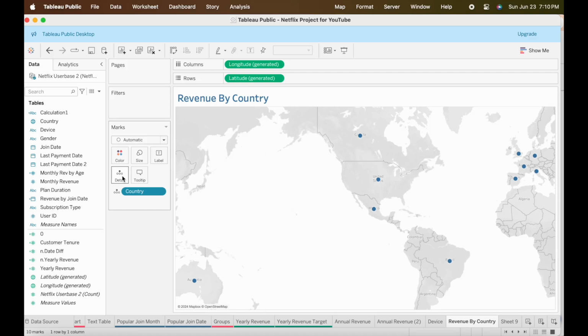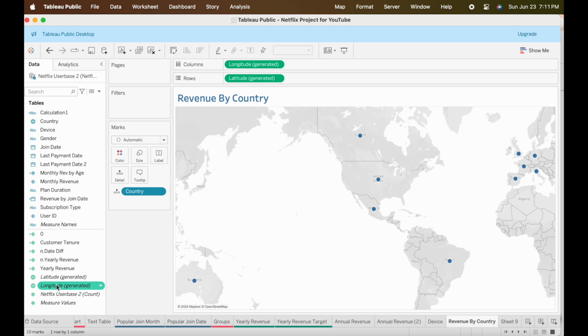We're going to just do a very basic, simple map here. We're going to visualize our revenue by country. So all I'm going to do is take that annual revenue calculation that we did previously, and I'm going to put that on color. Color is very helpful in being able to visually see very quickly, okay, these countries are the ones where we're generating the most revenue.